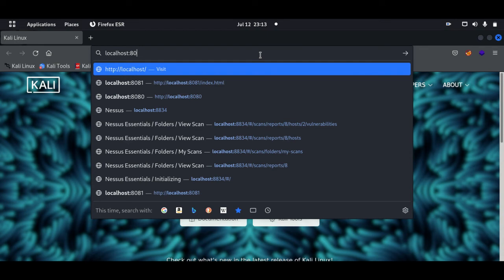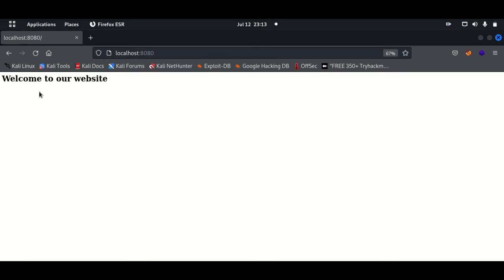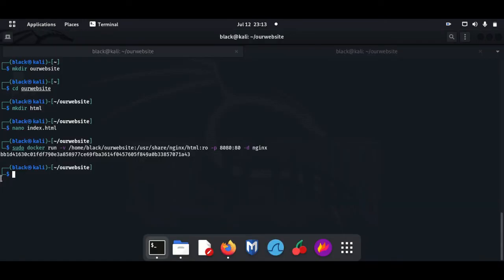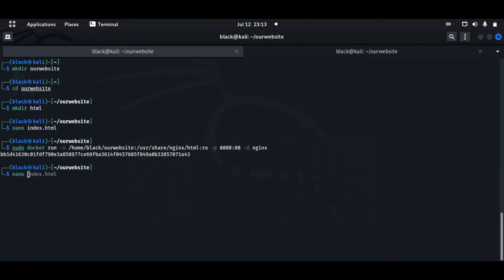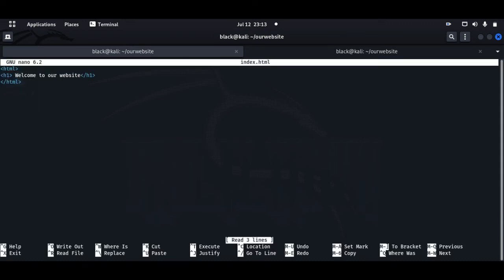So we can still go back and make some changes to it. Index.html, and unfortunately I didn't run as sudo, so let me get out of it. I'm going to go sudo nano index.html, and we could add something else beside it.